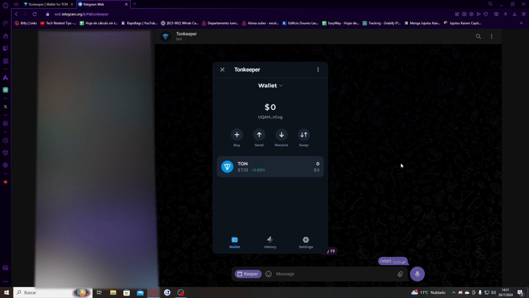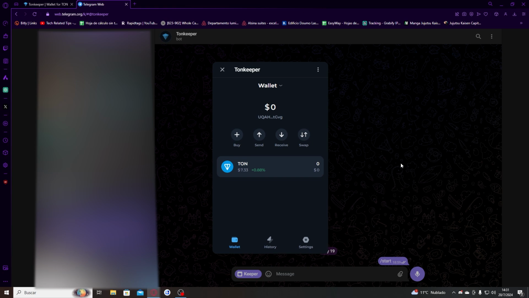You have to press the create new wallet button that will appear and it will bring you some words with numbers. You have to take a screenshot of those words and then save it, or you can write on paper, it doesn't matter. So once you have those words, you have to press next and then it will ask you for three of those words.